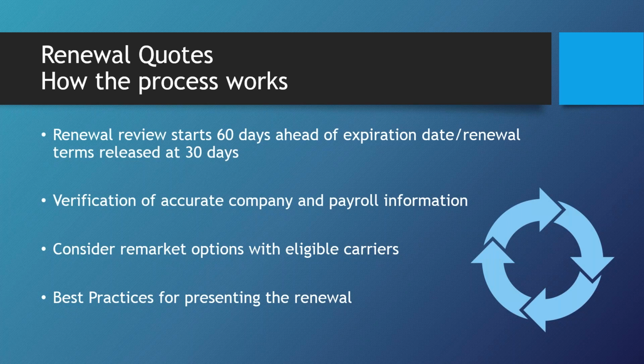Just by case situation, most of the time renewals under about $9,000 to $10,000 in premium will go through an auto renewal process. So the insured will receive auto renewal terms from the carrier directly, but we are still sending the broker the renewal proposal, which from there we expect the broker to be sending directly to the insured as well. And the last thing I want to mention on this slide, if you're not able to retain the insured, the carrier will require a signed LPR form, which is a cancellation request form. And that's if you're canceling or non-renewing coverage, and you can find that on our website as well at CIDinsurance.com.